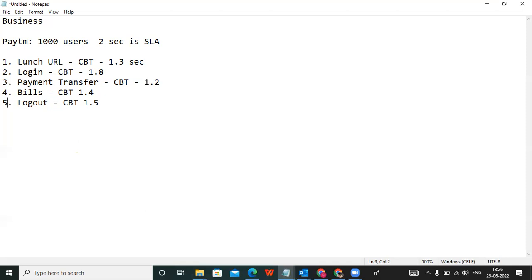Then we need to send the report to the client or our stakeholder. So what do we need to send? We executed with 1000 users. Most of all the transactions are meeting the SLA of 2 seconds only. We have good results, and we observed the CPU and memory are also good. And please find the attached results. We need to send the transaction names and response times. Then they will see the response times: okay, with 1,000 users, all are within 2 seconds. Then they are good with that. So that is the way we do our end-to-end performance testing.